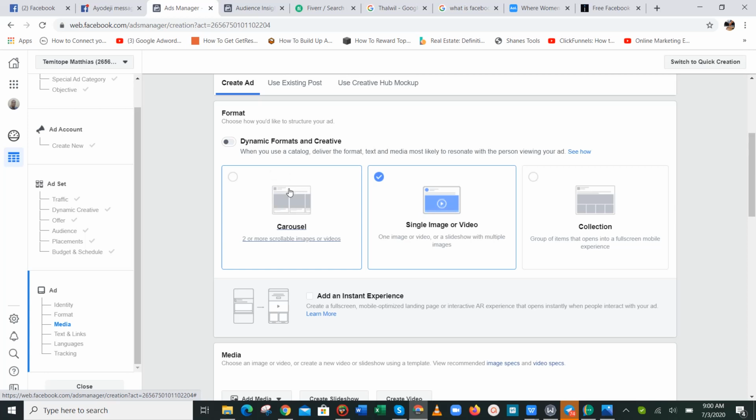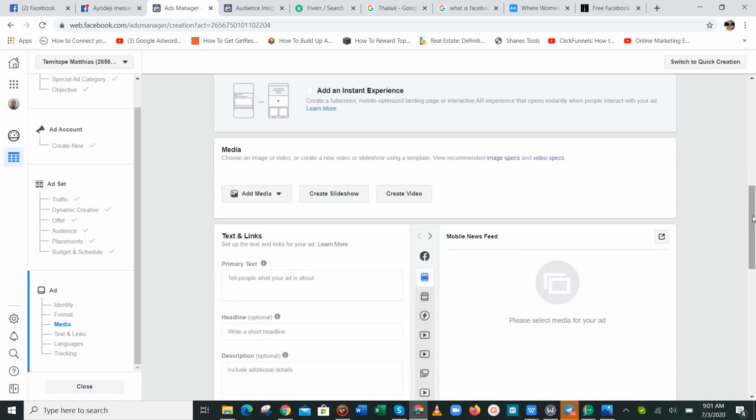Now it says carousel. Carousel means you want to add 2 or more images, different designs for your ad. It will be showing like a slider. One will slide, another will slide for people who are seeing the ads. Single image, you are showing just one image. Collection is maybe you have a group of products you are selling, then you collect them into a banner and put it there. I don't have many designs, I don't have many banners designed. But I think carousel is the best because it helps us display more of our products to the audience we are targeting. So carousel is very good. You can even use this to collect more money from your buyer. This carousel format will be able to display more of your products to the audience.